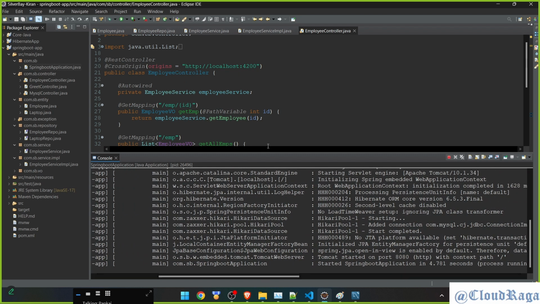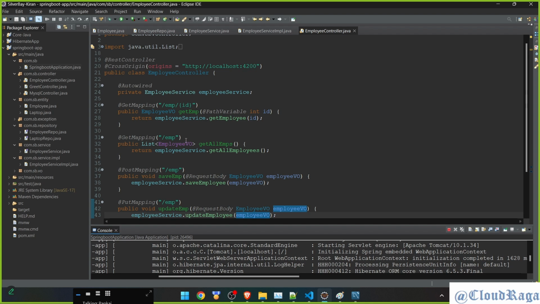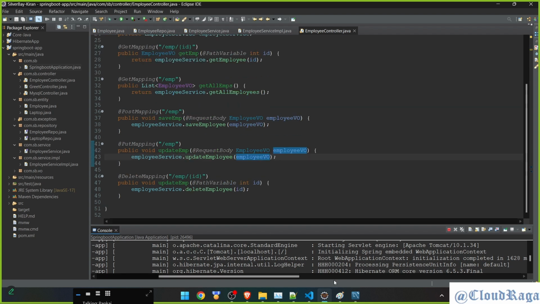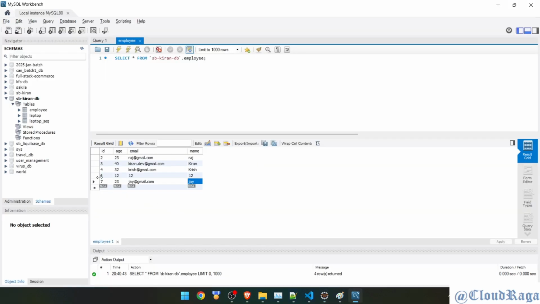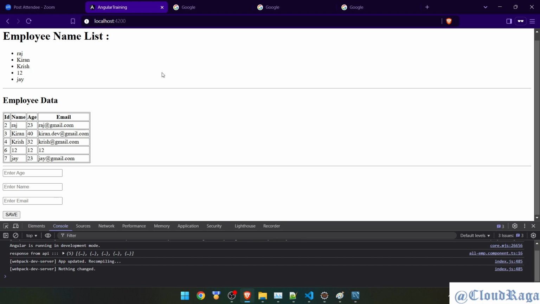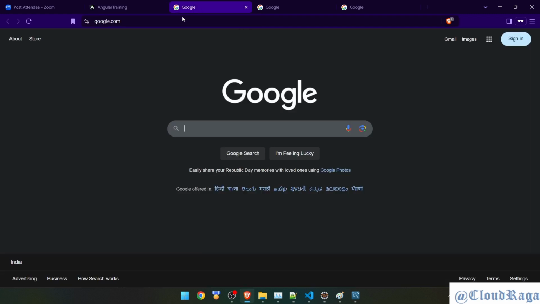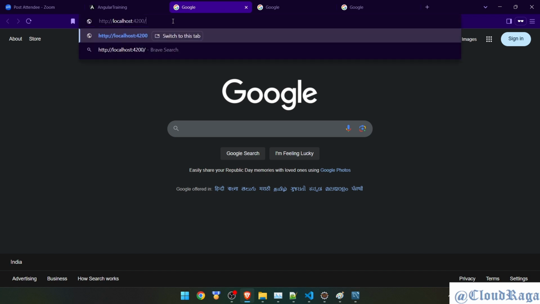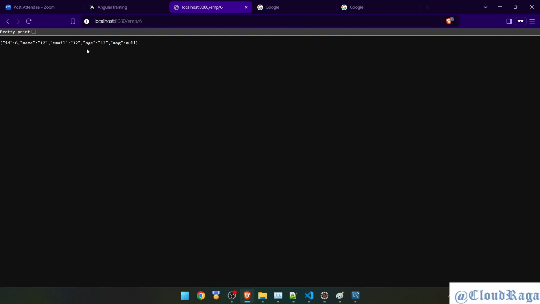So how can we verify? Endpoint remains the same, till employee, and we have to give the ID. We already have one odd record, ID 6. So I can give ID 6, and this 12 12 12 should be removed. Okay, so we can go back here, copy this URL, not this one because it's 42. We have to write 8080 slash emp, and I'll give ID 6. Enter, and see what it says.